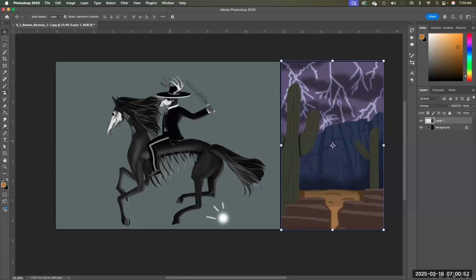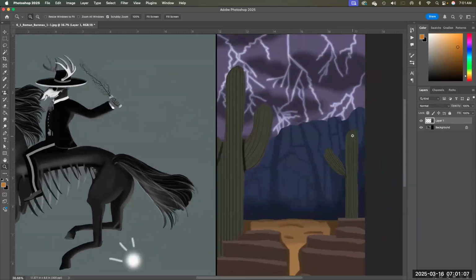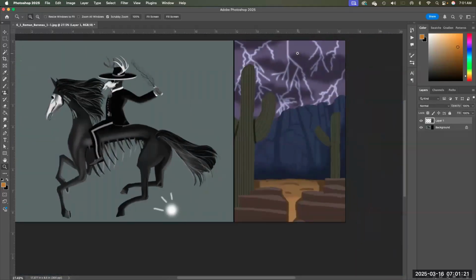I really like the colors that you're choosing here, and it looks like you are trying out the lasso tool to create the background, which is great. Really play around with the background and see what you could come up with. I like the mountains in the back, and I also like the cactus in the front. The lightning, I think, could be punched up just a little bit.